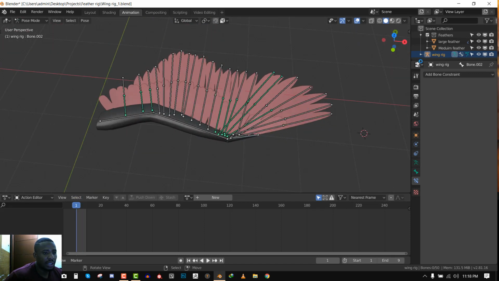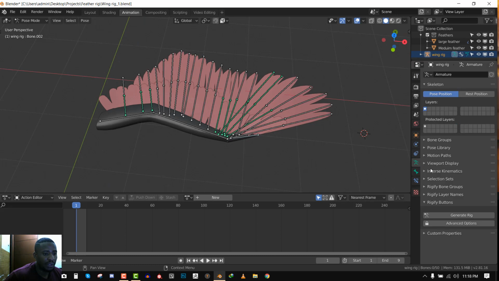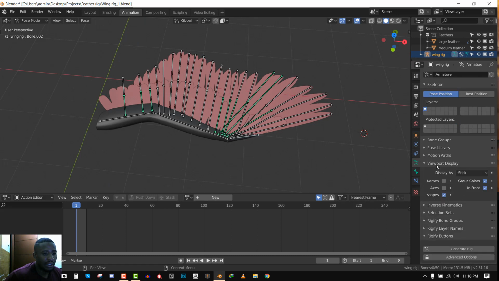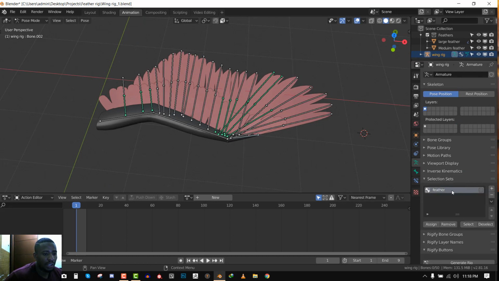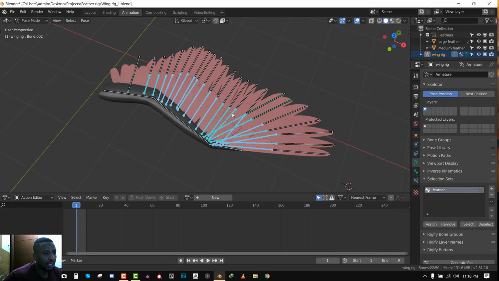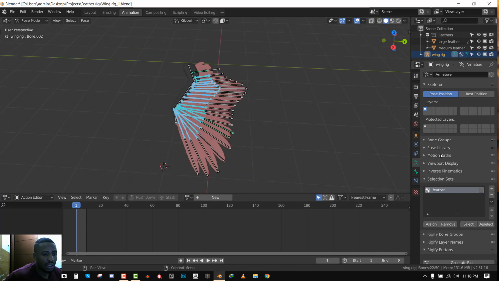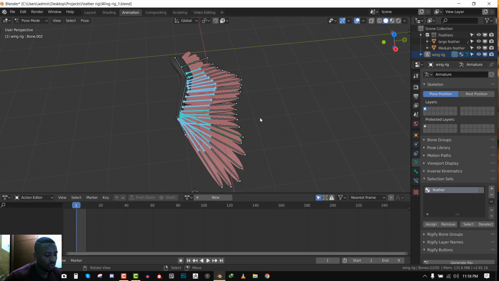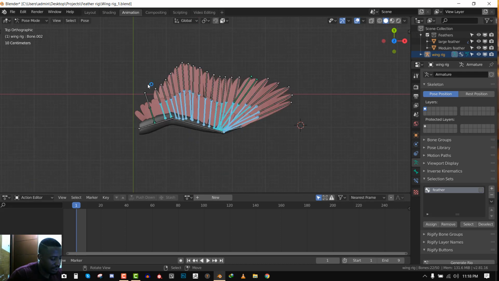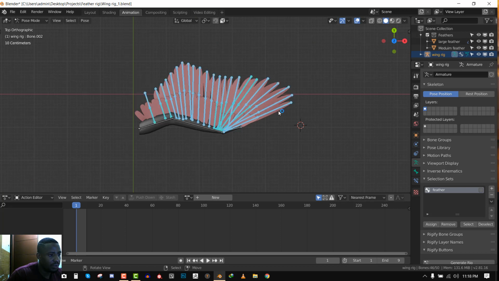So for this next step, let me just make everything neater or cleaner. So I will go to selection set, and I want to hide all these smaller bones first of all.